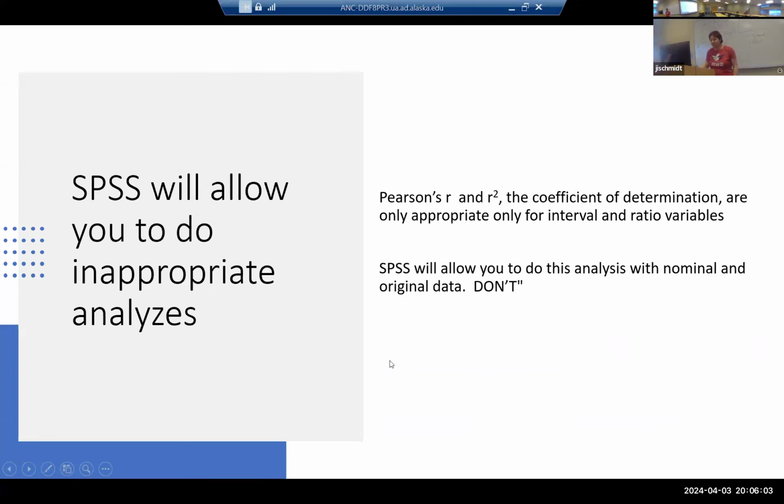And again, a warning that SPSS will allow you to do crazy and stupid things, so you really have to ask, what is my variable? So we're almost near the end here. I would like you guys each to do a linear regression of your own choice. No cats this time, no cats.